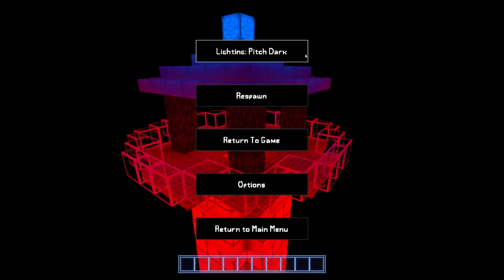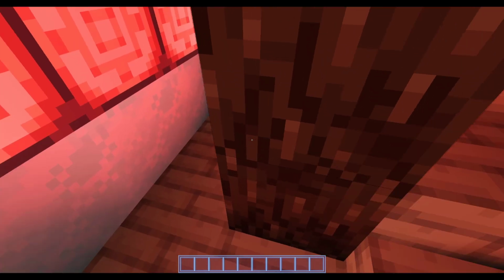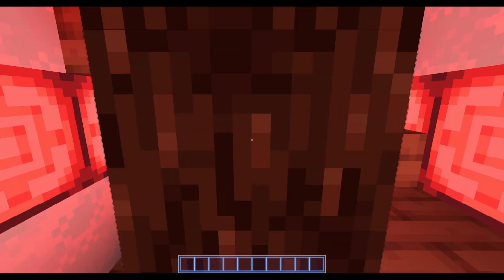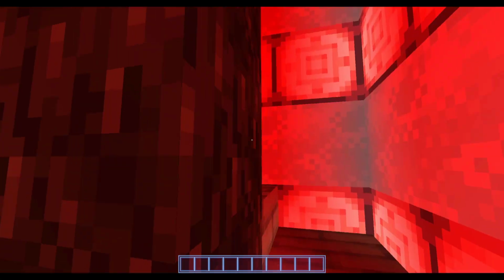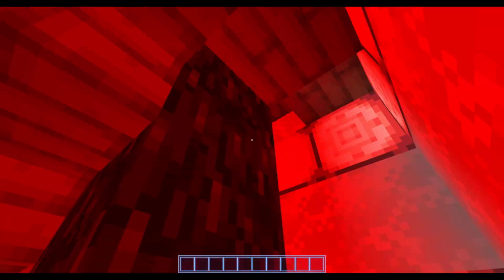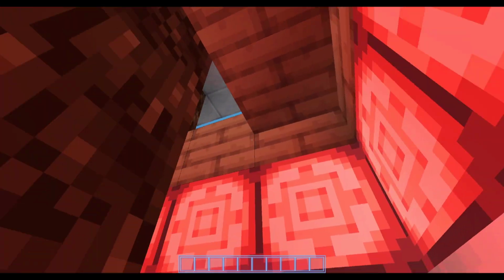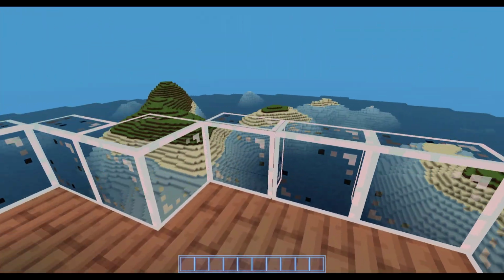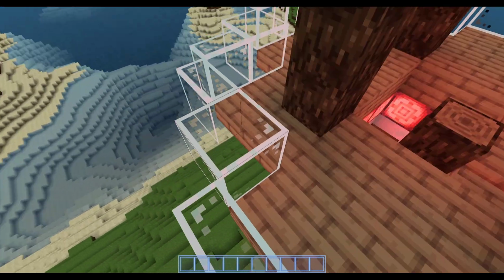And if we change this to pitch dark, I suppose, this is what we can see. First thing we see when we go inside is a log right in our face because there's not much room in here. So it's literally just a spiral staircase going up around a log pillar all the way up to the top, nothing else to see until you get to this little wooden walkway with these vertical glass slabs connected to some of these full glass blocks.